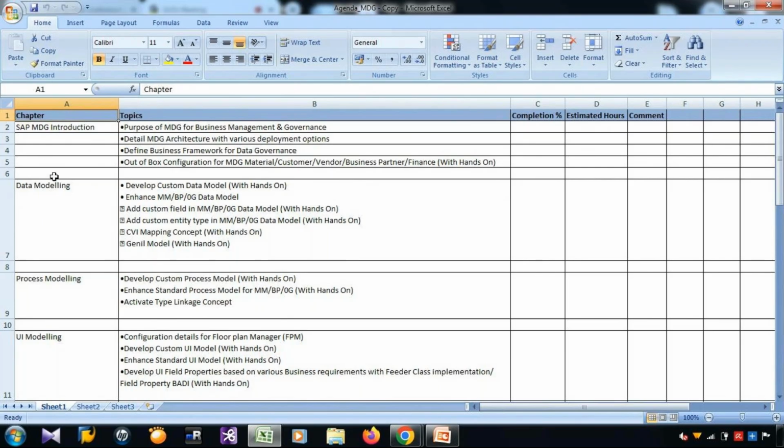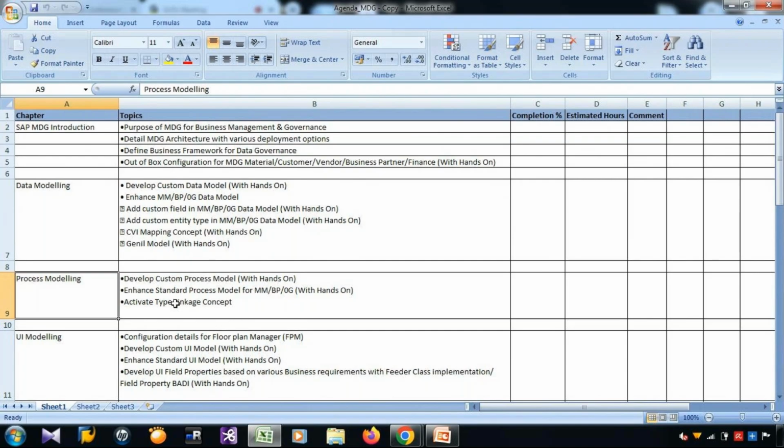For each chapter we have a folder, and under the folder we have different reference documents available. Some are SAP documents, and some are documents I have created for easy understanding. These are the documents you will be able to access.